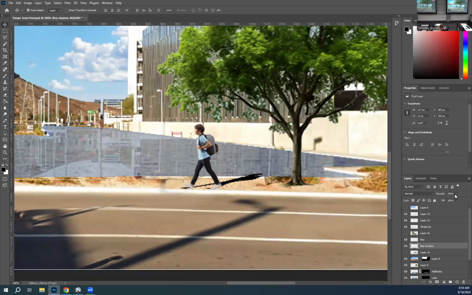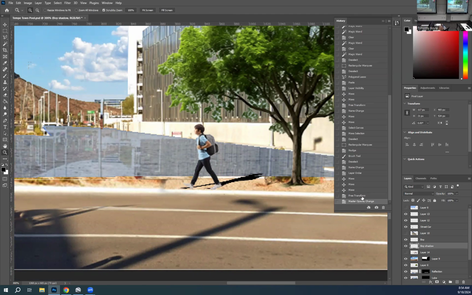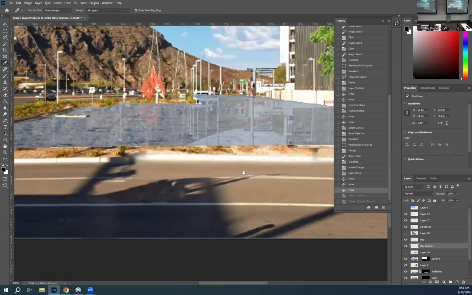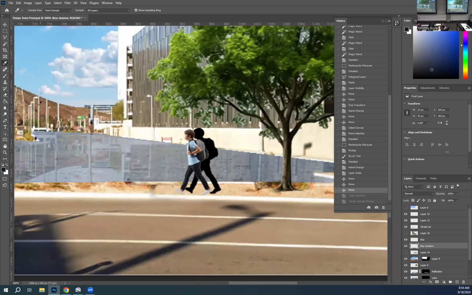And then these shadows, you can see they're a little bit softer and they're not quite black. So then I can go and I can play with the opacity a little bit to get it so it's similar to here. Or I could even, if I was to go back a couple steps, this might be a smarter way to do it. I filled in with black, but maybe it would have been smarter to use the eyedropper tool and grab this color gray and use that instead for the boy shadow.